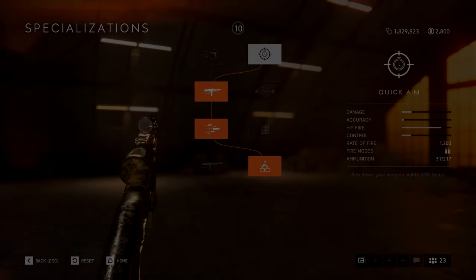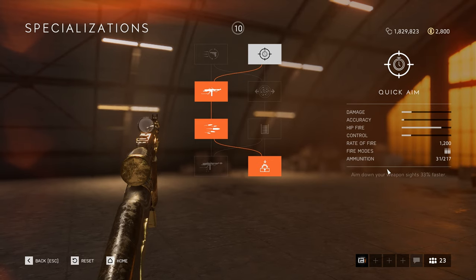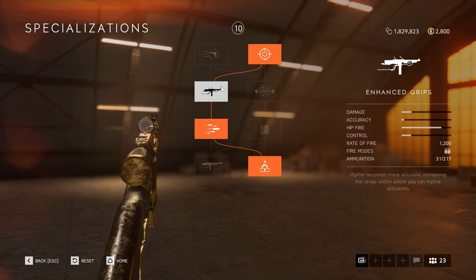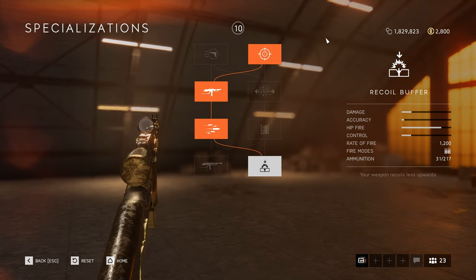And the second tree I'm using is this one against good players or sweaty players. The first, I'm still using the quick aim. The second is the enhanced grips: hip fire becomes more accurate if you're gonna use it. And the third is the light bolt: increase rate of fire on the gun, and it's gonna have a total of 1200 rate of fire. And the fourth, I'm still using the recoil buffer.